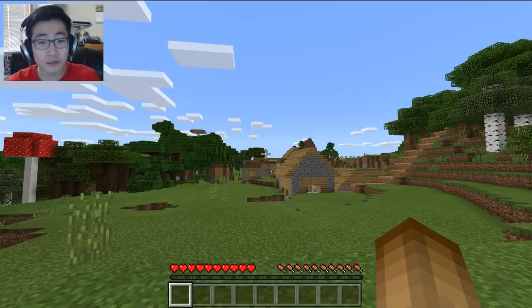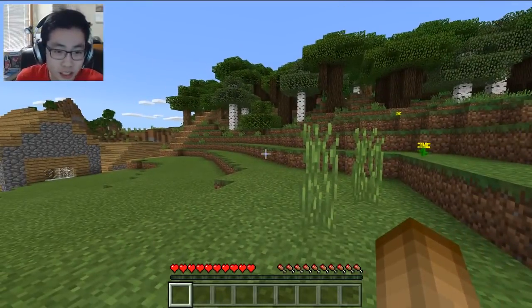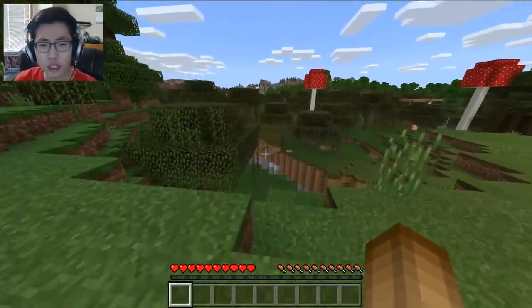In this video, I'm going to be doing a Let's Play on the seed called Negative 1000. I'm going to see what is on this. I heard it was super cool, and there's some cool ravines around it. So, yeah, let's get some wood to start off.